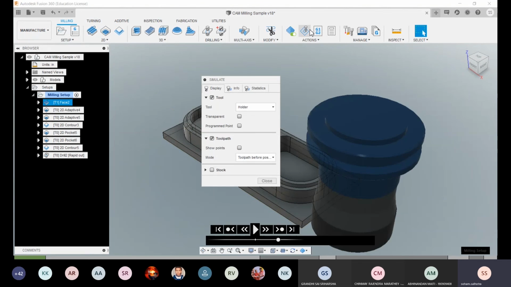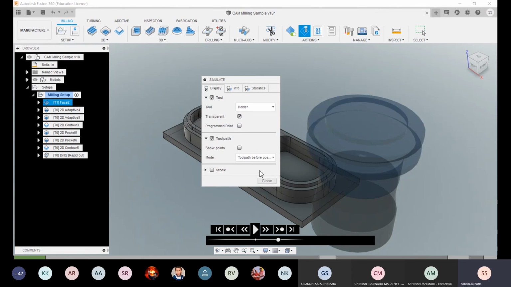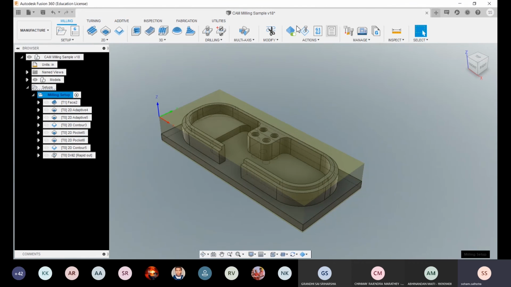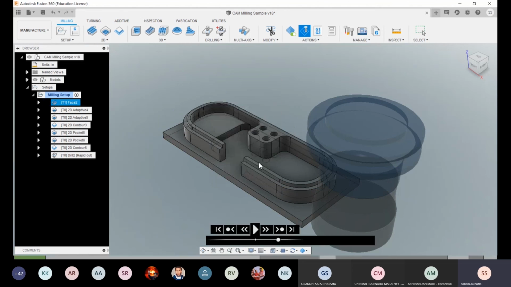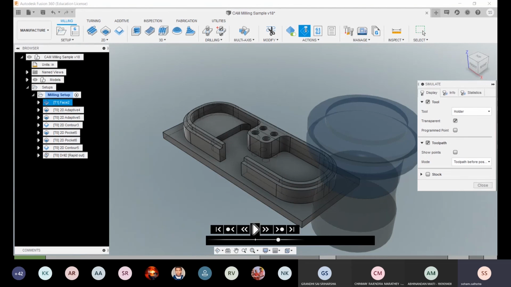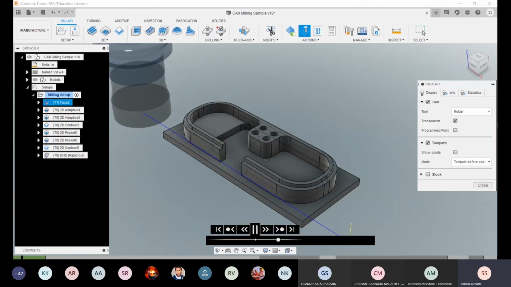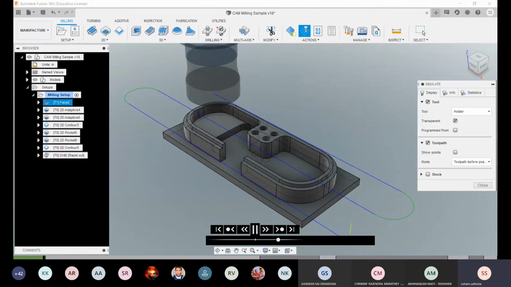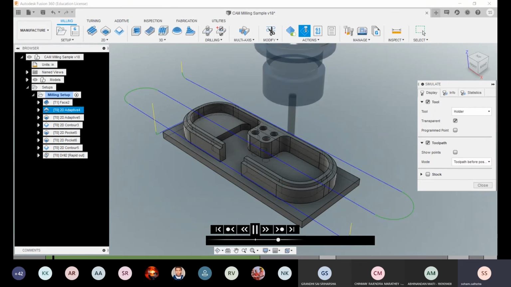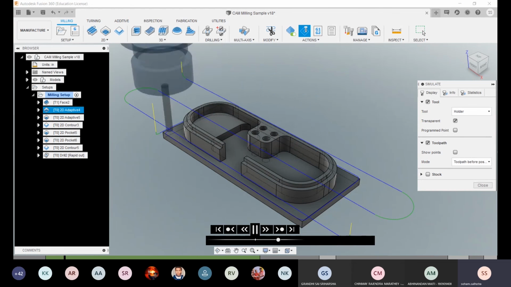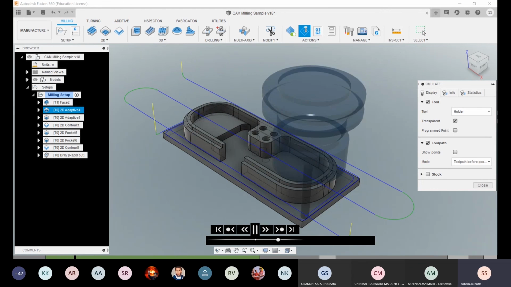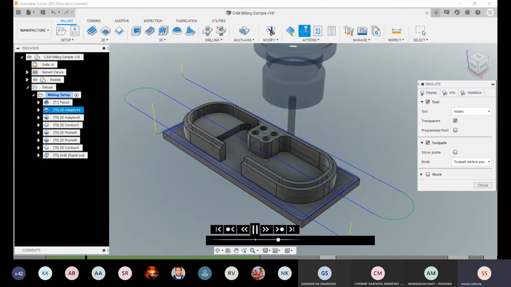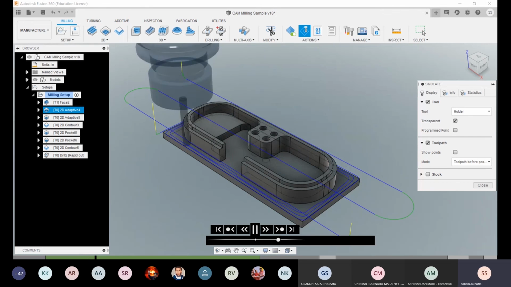I'm just going over it real quick here. Then you have options for simulate. In this particular instance, I have a milling operation. I'm just going to make the tool a bit transparent, and start it here. When I hit play, it simulates the entire tool paths that are required to machine the entire piece from a basic block of metal. What you saw first was the facing process, and then you're able to see the milling of the edges, and then you'll eventually see the outer edges, and then the top edge, and then the holes, for example.